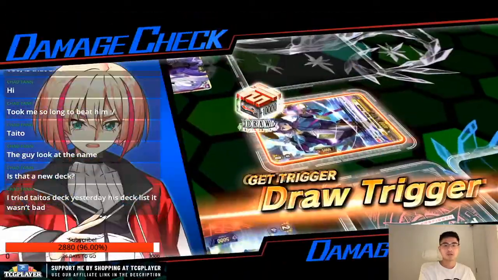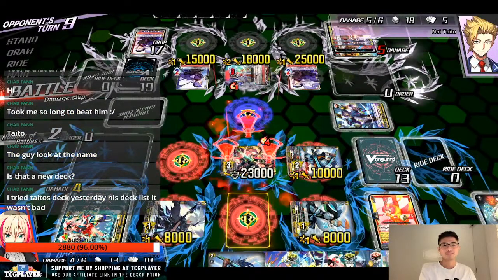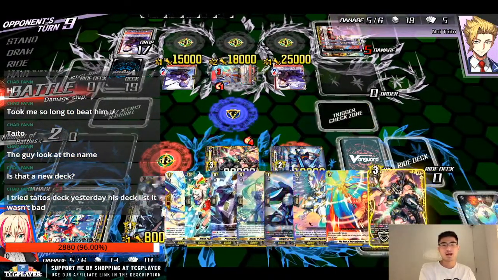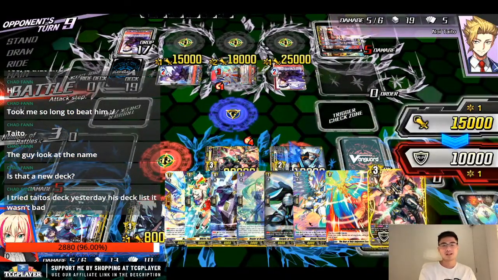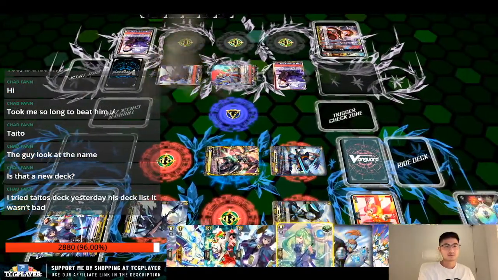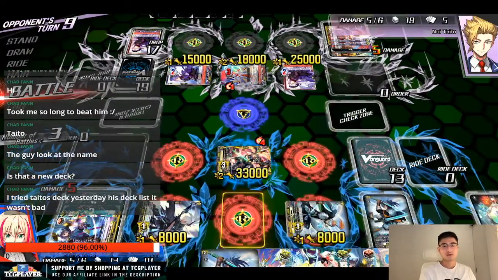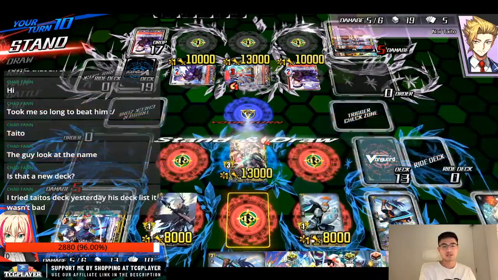I play effect crits. Hey, beggars can't be choosers. Sometimes you just don't have it. Alright, double trigger. Oh, we got it! We got the persona! Persona! Bam! Alright, final turn. Let's do this, everyone.